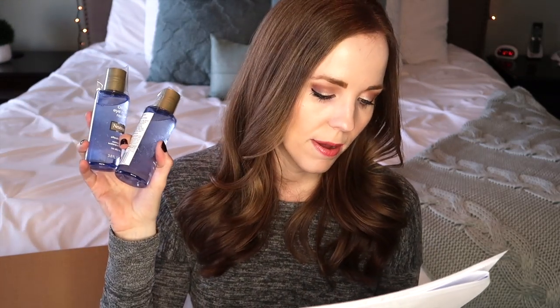Some Clorox toilet wand refills — this is the 10-pack and it was $3.98 with 30% off and 20% cash back. We use those every single time we clean the toilets. I also got eye makeup remover — there was a manufacturer coupon and they were 30% off with 20% cash back. So $10.48 minus a $4 coupon made them $6.48, and then I got 20% cash back for two of the Neutrogena oil-free eye makeup removers. We go through that like water with me and my oldest daughter wearing makeup.